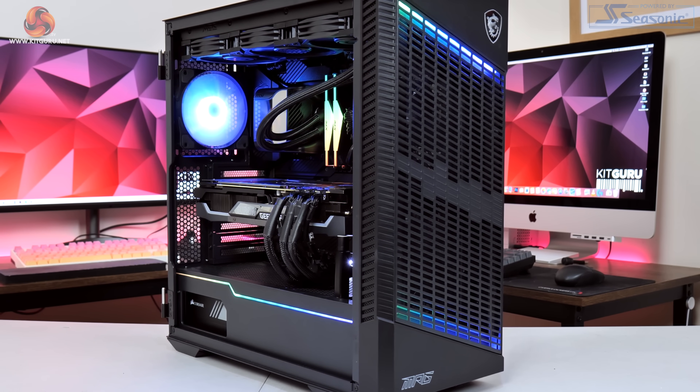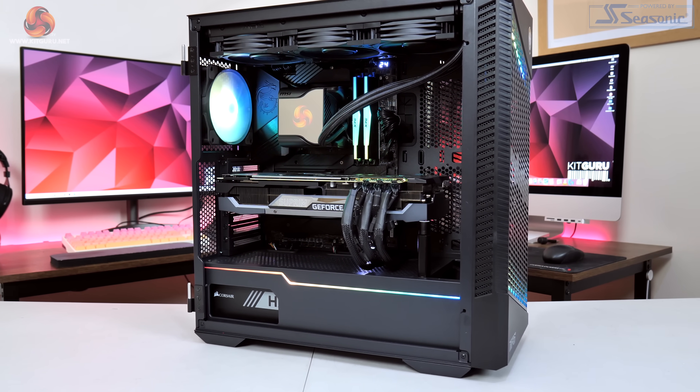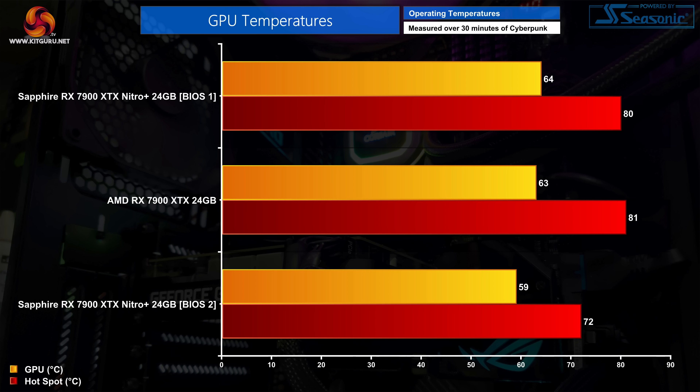We are using our regular GPU test system for 2022, powered by MSI, based on Intel's i9-12900K CPU paired with the MSI MEG Z690 Unified motherboard and 32GB of ADATA XPG Lancer DDR5 memory. All testing was also done using the MSI MPG321URQD 4K monitor. Kicking off with thermal performance, as this is the first AIB card we've tested we don't have other comparison points apart from the AMD reference design, but the Nitro Plus BIOS 1 mode does offer similar thermal performance to the reference design. BIOS 2 meanwhile runs about 5 degrees cooler than BIOS 1 as a result of its lower power limit.